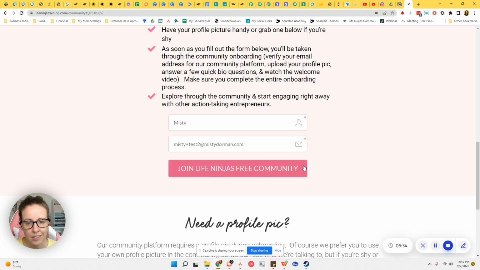Maybe they click this button, they start the onboarding, and they realize they don't have time to quite finish it, and they forget to come back to it, right? So I'm trying to make a way with my tagging in my email automation to distinguish for me who has kicked off, who's filled out this form, but did not fully join the community.